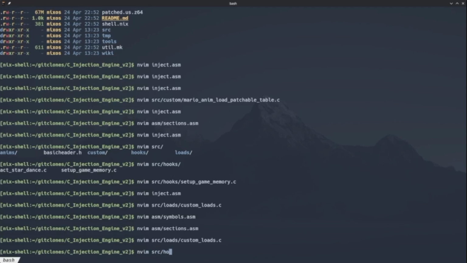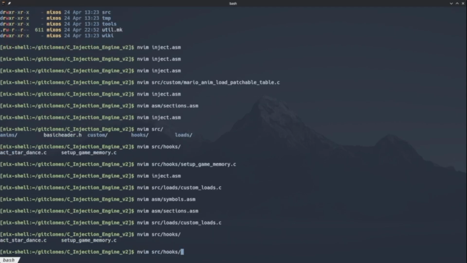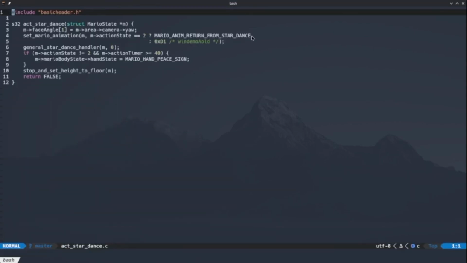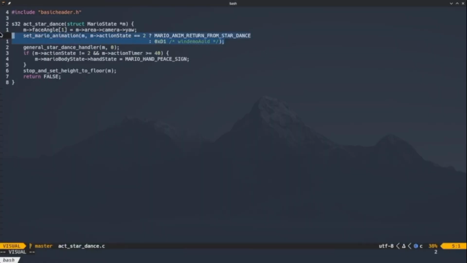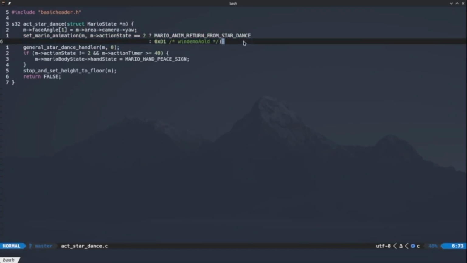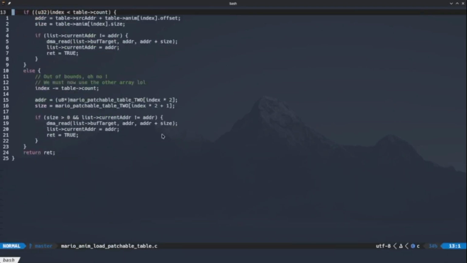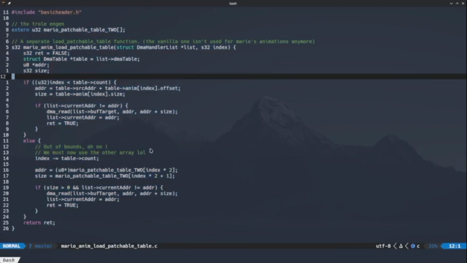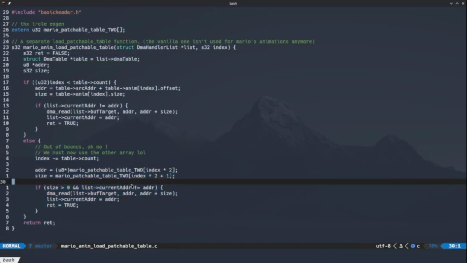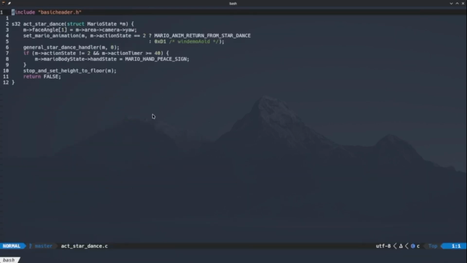Now let's look at how hooks work. Say for example, act star dance. We make it so that this is 0xd1, and as we said, there are only 0xd0 animations in vanilla SM64, and as I said, the custom function here loads the stuff in for the custom animation.